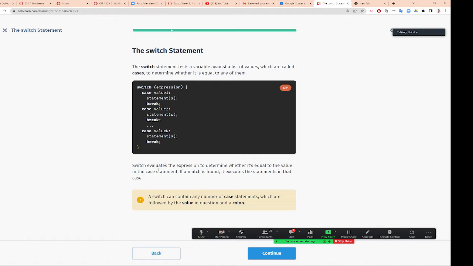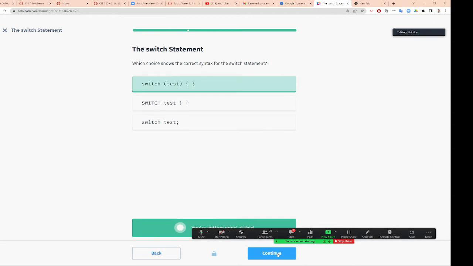Switch evaluates an expression to determine whether it equals the value in a case statement. If a match is found, execute it. A switch can contain any number of case statements, but we try to limit it to 20. That will be a little bit nicer and clearer.